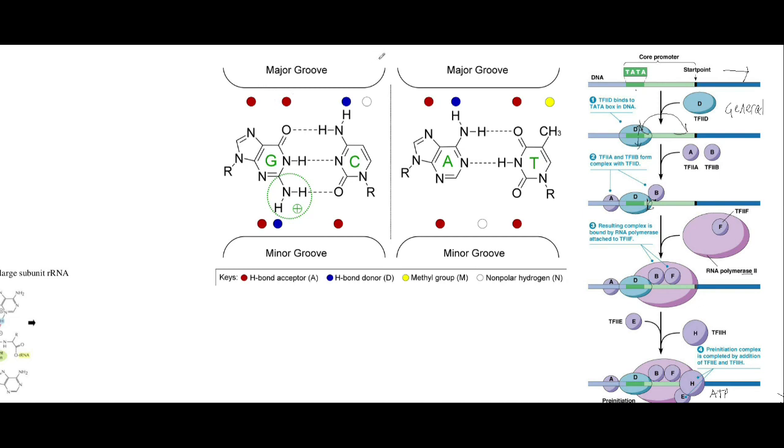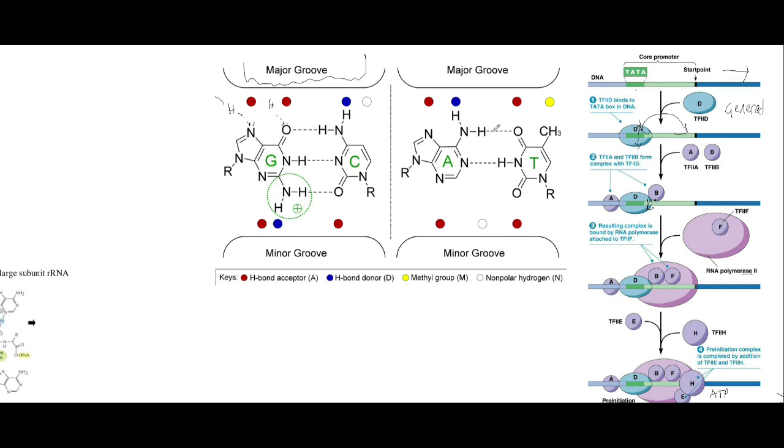So I talked about before that the major groove is sort of where the action happens, and that's because proteins can come in and probe their amino acid residues into the major groove, and it can read this sort of code of different hydrogen bonds. So we see that red means hydrogen bond acceptors here. If we have an H, that will hydrogen bond with these. And we see that it makes this particular order that's easy to read in the major groove.